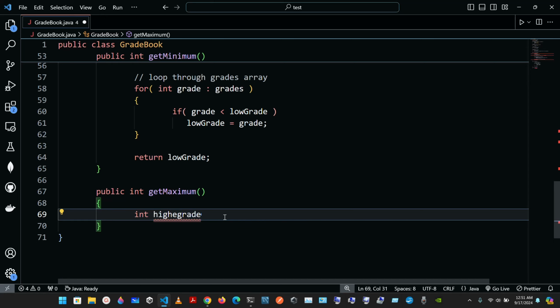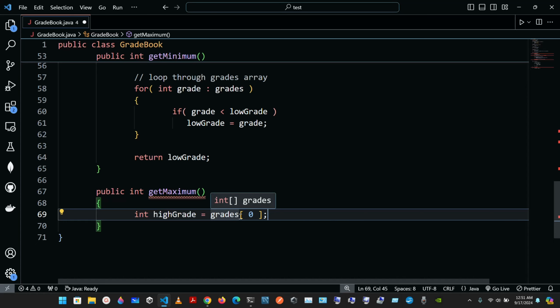Integer is highGrade in camel notation. Let me see, grades bracket 0, semicolon at the end. We're going to assume grades open bracket 0 is the largest.